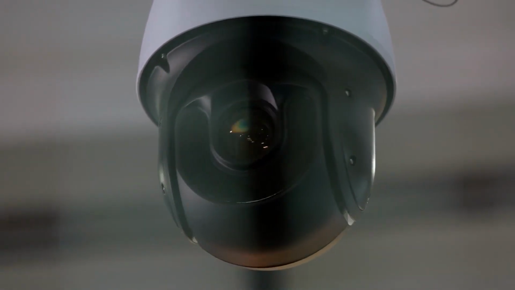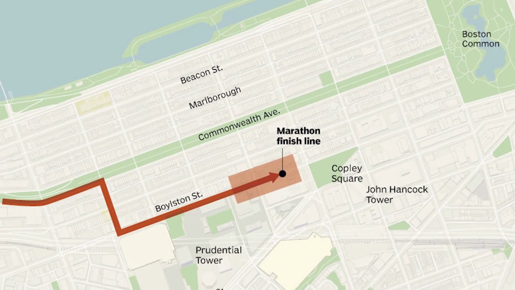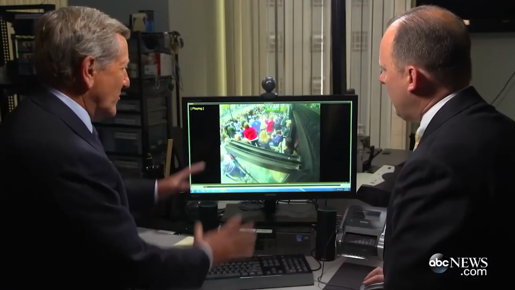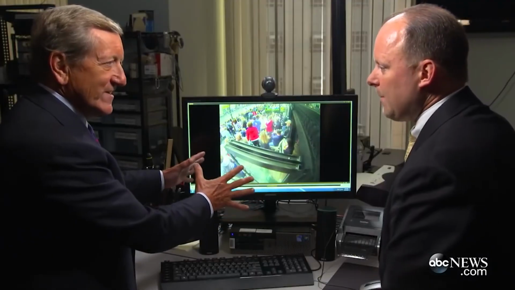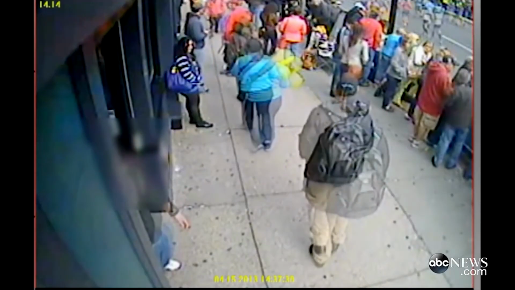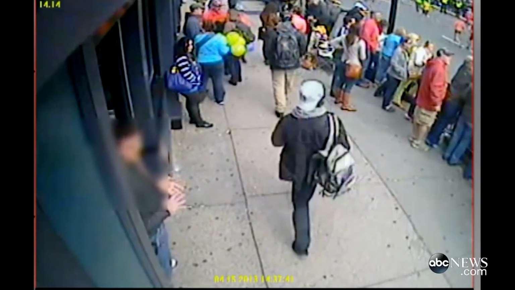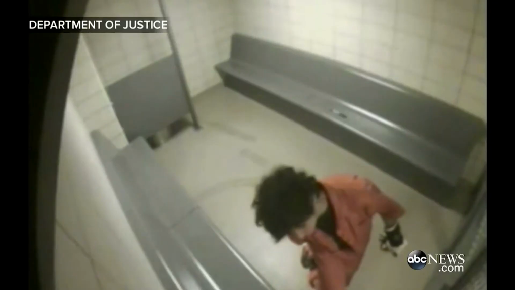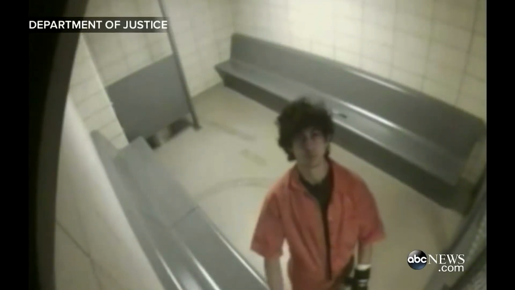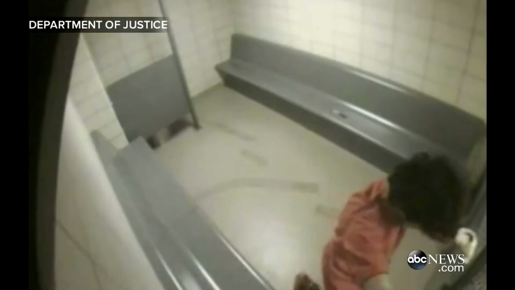Thanks to images and videos captured by security cameras, cell phones, and the media, it was possible to reconstruct the route and actions of the suspects, 2 brothers of Chechen origin whose names are Tamerlan and Dzhokhar Tsarnaev. The digital forensic analysis also made it possible to trace the terrorists' communications and movements, as well as to find evidence of their radicalization and the planning of the attack. After an intense manhunt, Tamerlan was shot down in a shootout with police, and Dzhokhar was arrested and seriously wounded. In 2015, he was convicted of 30 charges, including the use of weapons of mass destruction, and sentenced to execution.